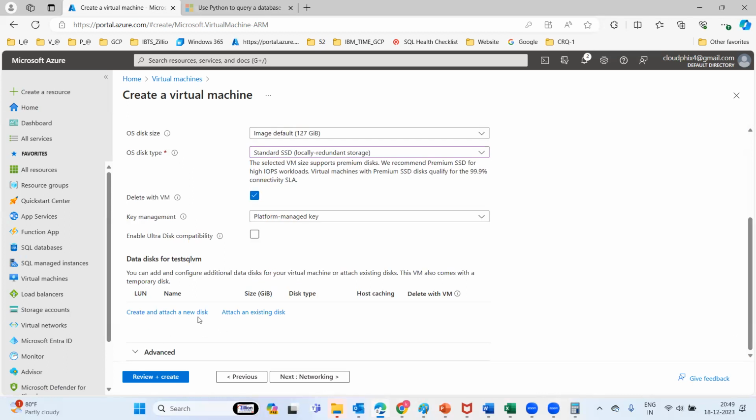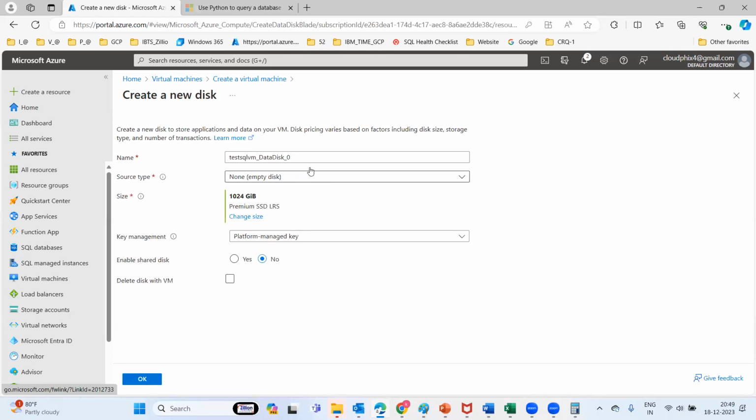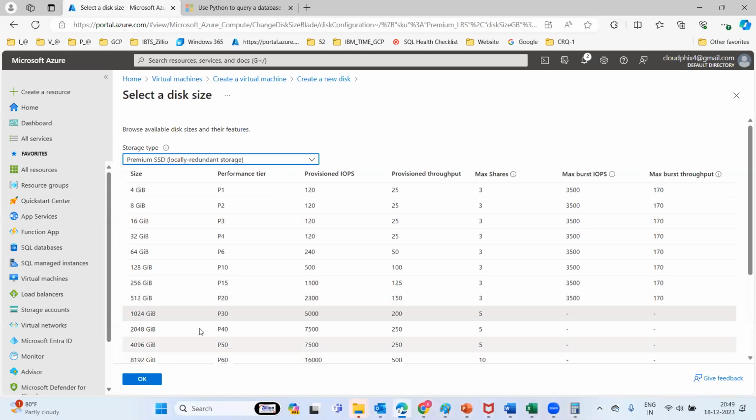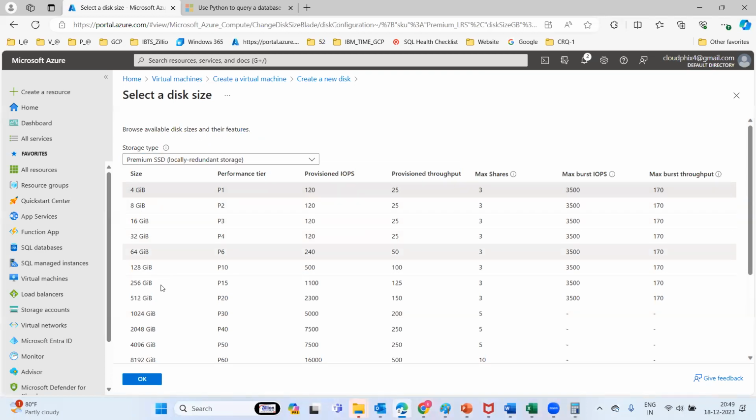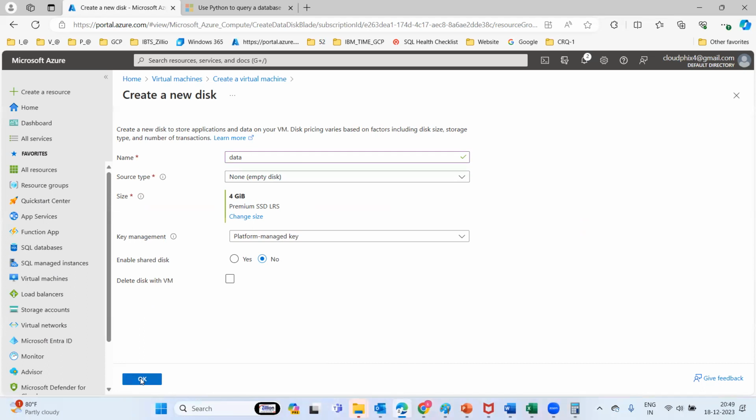The size, for data, here you can use an empty disk only. The size I want is 500 GB, but for testing purposes I'm going to take 4 GB. So add this 4 GB disk.